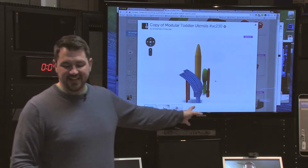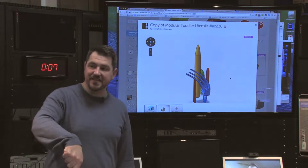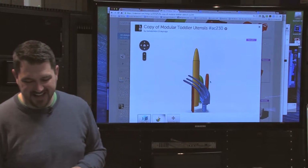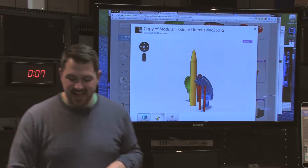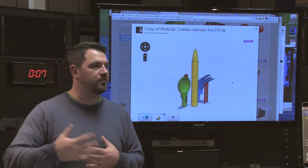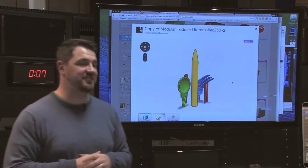I mean, think about it. Has anybody been around a toddler? You know that they have a lot of trouble getting that fork on that piece of pasta. So one of the ideas that they had is to triple the fork. Okay, and it looks pretty dangerous, but it's awesome. And the fact that it's color coded deals with a lot of challenges that they're trying to overcome in the modules that they're trying to teach to toddlers. Okay, and this is just one example of how they're using this.